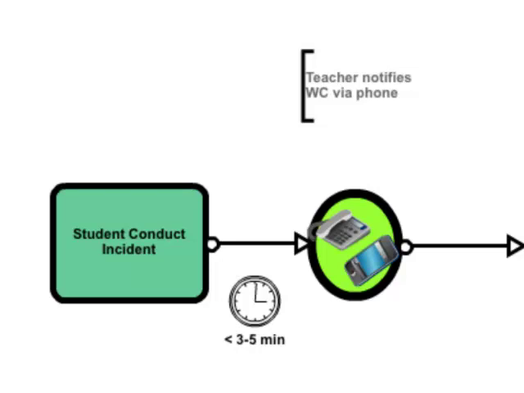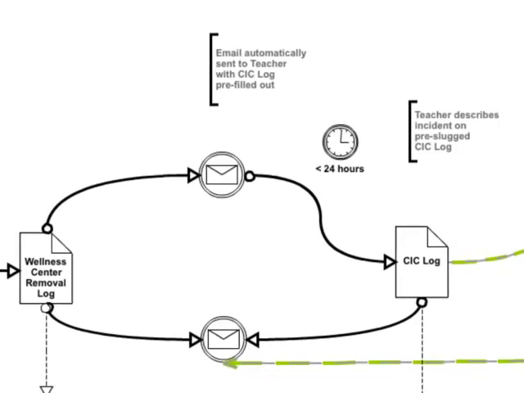And so they have developed a plan to allow students to be removed from class via simple phone call or text message. The student arrives at the wellness center, and then the Wellness Center staff actually uses a Google form to log the arrival of the student. And when that arrival is logged, two emails go out. An email goes out to the class period teacher that the student was sent away from.